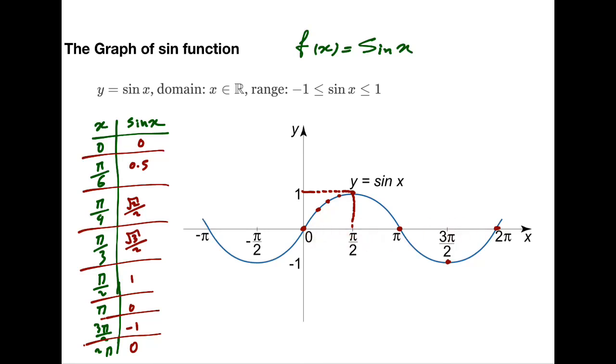So this is the graph of the sine function. As you notice here, the domain of this function is all the real numbers. The graph stretches over all the real numbers on the x-axis, and that's how you find the domain of any function, right? But the range of this function is between negative 1 and 1. So the maximum value that the function gets is 1, and the minimum value that the function obtains is negative 1. So the function is trapped between negative 1 and 1, and that's how you find the range of this function.